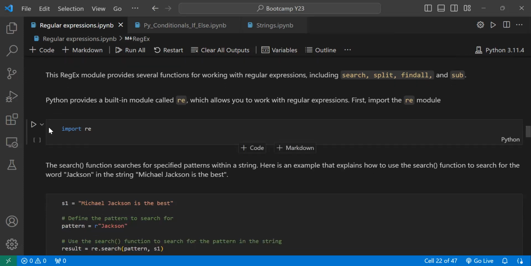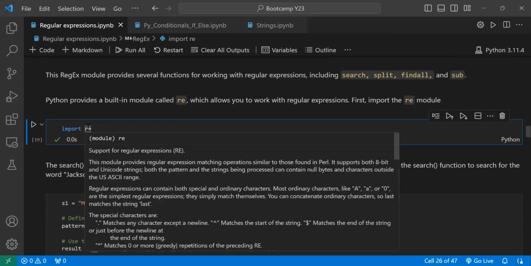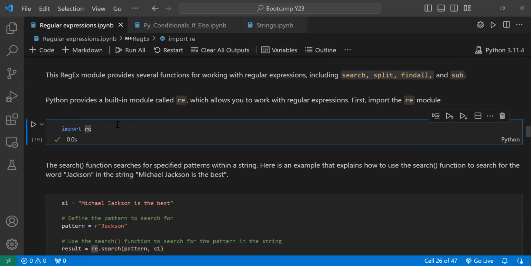So first we need to import re. Import is a keyword which is used to import the module re, which is inbuilt. Some of you were asking, why do we need pip or why do we need Anaconda? If re were present in some package which is not inbuilt, then you would first have to install that package to your Python. For that you need pip or Anaconda.